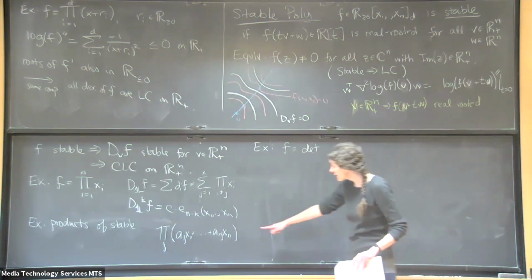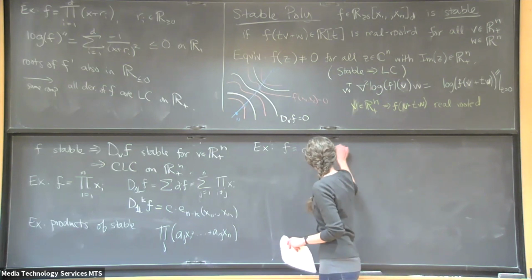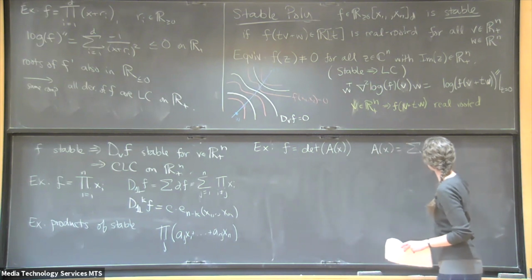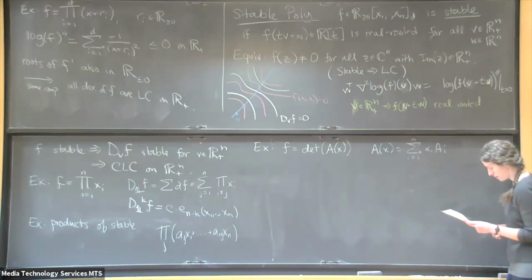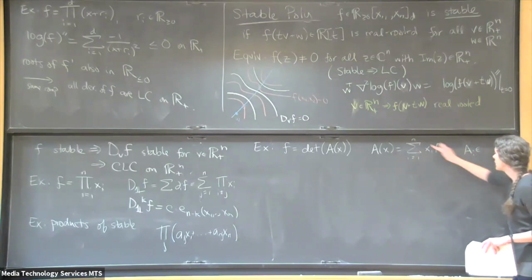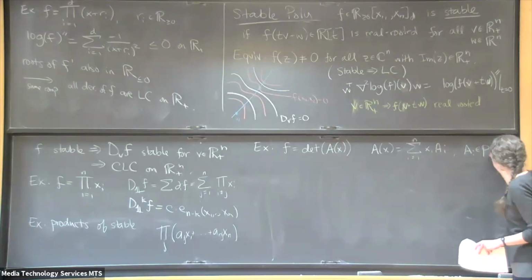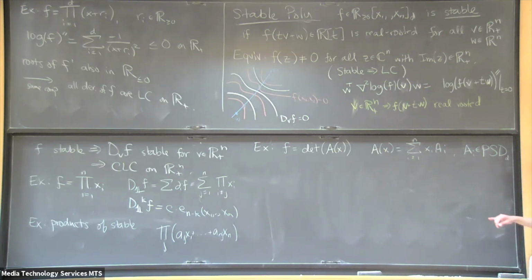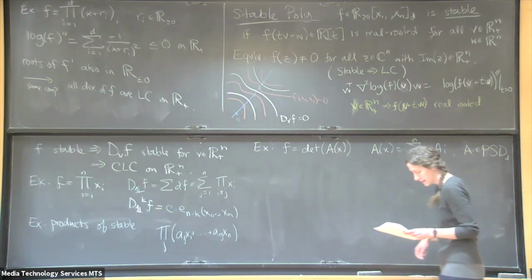Right. A generalization of this is the determinant of a linear matrix, the determinant of the sum of x_i A_i, where the A_i are d by d matrices that are either real symmetric or Hermitian, and I want to take them to be positive semi-definite, so all of their eigenvalues are non-negative. If I took them all to be diagonal, I would be exactly in the previous situation.